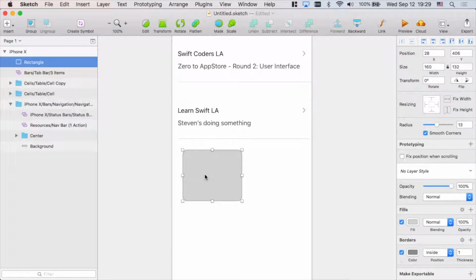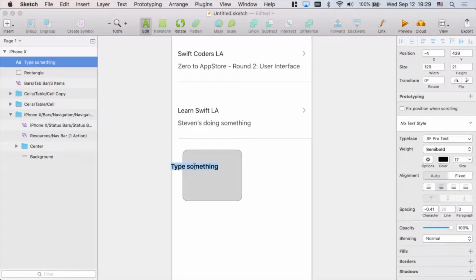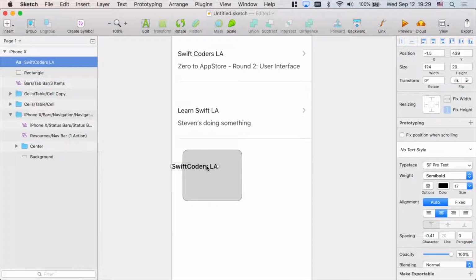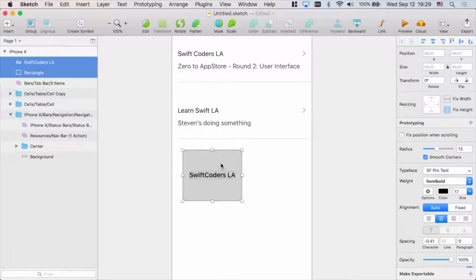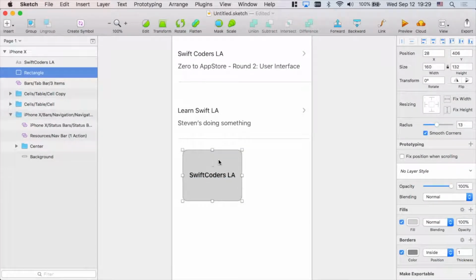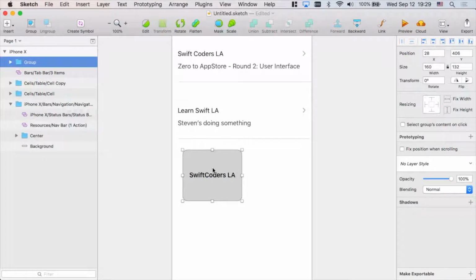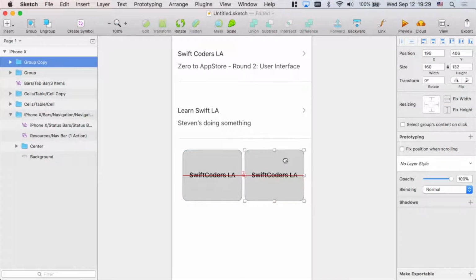And then put a label in here, SwiftCoders LA. Create this one. Let's group it together and then duplicate it.